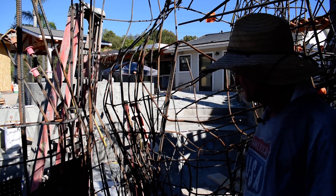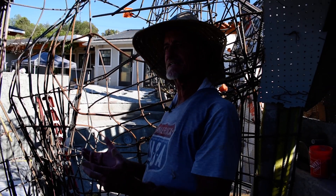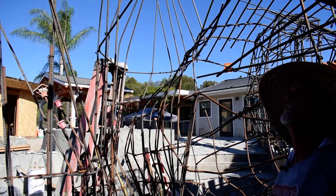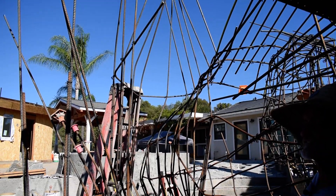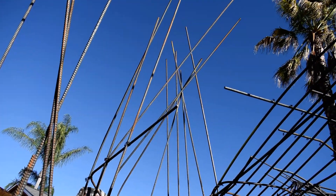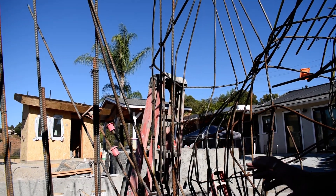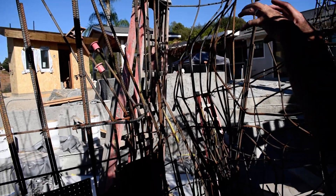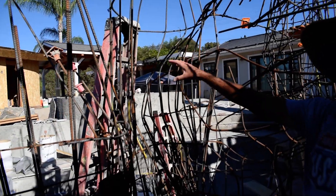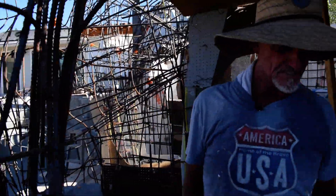It's all the same thing you guys have seen on other videos. Rebar — we bend it one little piece at a time, and that gives us our shapes. There's a piece up here on the top that I want to show you too, where we're beginning to shape out this big boulder. This is probably a 13 to 14-foot boulder on the top and we're going to be shaping this out. There's going to be another boulder over here. I'm thinking about putting an opening right here so that if you stand on this bench, you can look out — a place to let light in and also a place to look out at folks in the pool over in that other area. So we'll go ahead and climb up this ladder and I'll show you what I'm talking about.